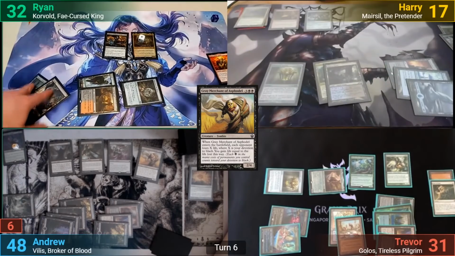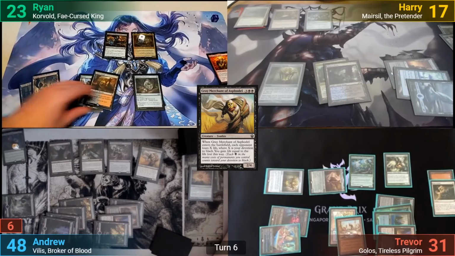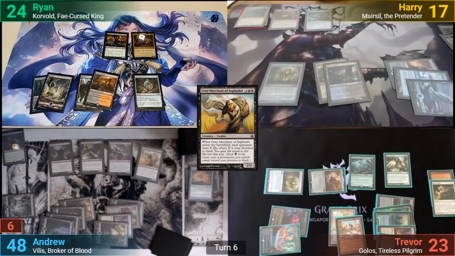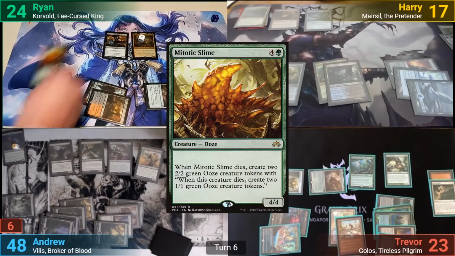I then pass to my end step, and the Archfiend then triggers, and my opponents lose a further 8 life. Ryan returns Squee to his hand on his upkeep, and draws for turn. Ryan then plays a Meiotic Slime in his main phase, which seems like a fun card for Korvold.